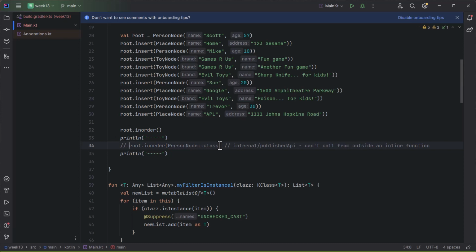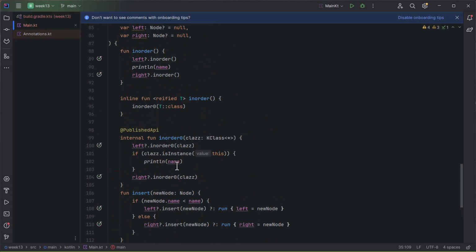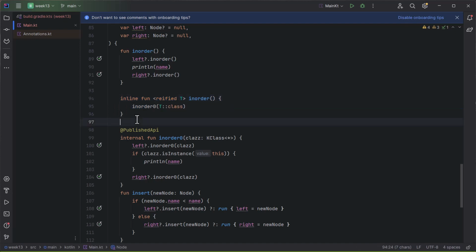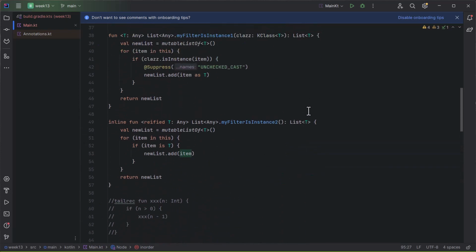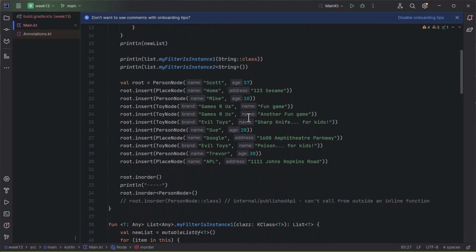So we're going to get rid of him for a minute, and let's just reword that. We'll change this to say root inOrder, bracket, PersonNode, like that. And compile-wise, you can see that that works just fine. All he is, is a really simple front end that converts that reified T into the T::class so that my caller can just use the generic syntax as opposed to passing the class in. There's a couple other scenarios where it might be a little more complex, but that's the most common way this is used.